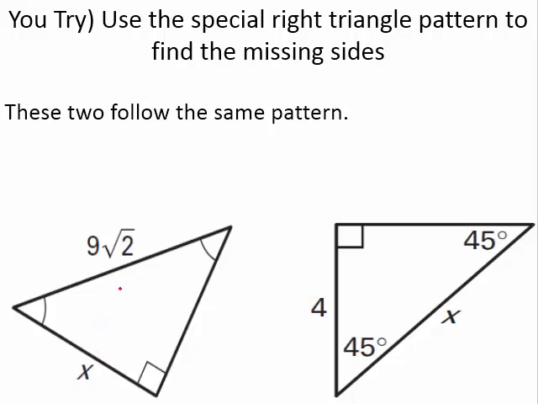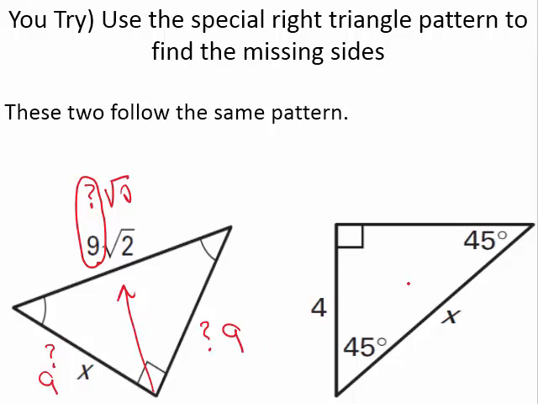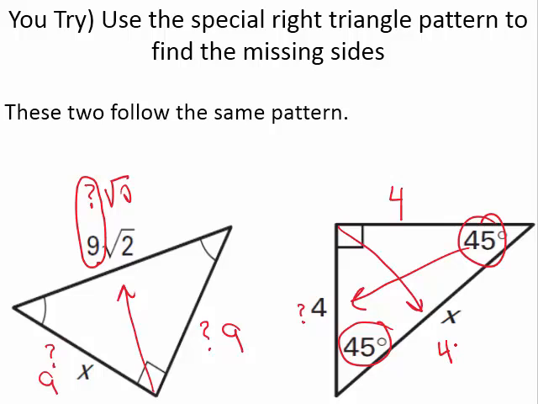So again, this one's a 45, 45, 90 triangle. Across from the 90-degree angle is our unknown amount times the square root of 2. And our two legs are our other two unknown amounts. So since 9 is our unknown amount, that means these two sides must be 9. All right, for the other one, across from a 45-degree angle is a 4, which means across from the other 45-degree angle must also be a 4, and across from the 90 must be 4 times the square root of 2.